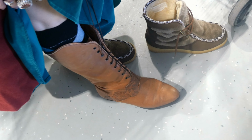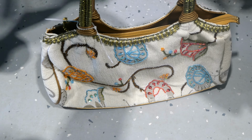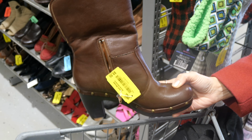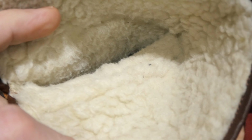There's something I like, and then there's something I don't like. Yeah, I don't know if I like the form. Yeah, I think that's it for me. It's kind of pretty. I don't want the color, you could always paint them, but yeah. I think they're a size 7. Oh. Yeah. Always size, right? It's always the size.